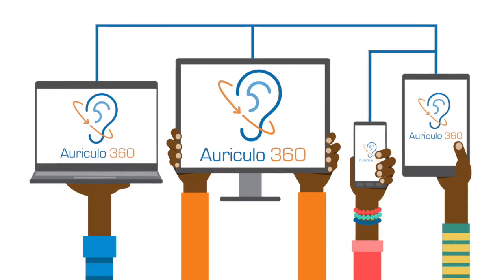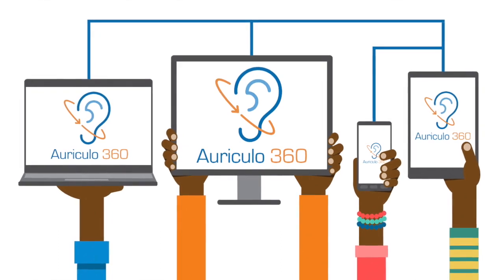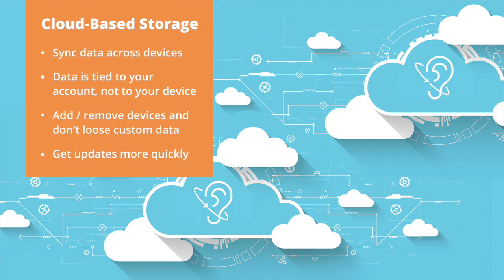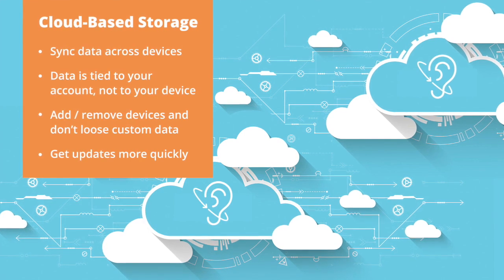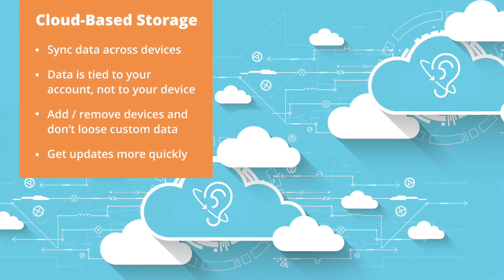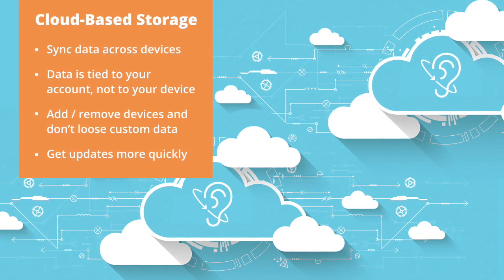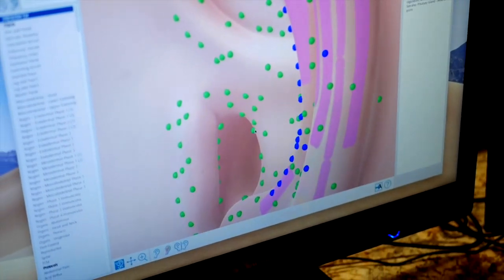Now, what's really cool is that we've built it so that it has cloud-based syncing. This means that if you add a new point, let's say you do that on your tablet, and then you add some notes about that point, and then you create a new protocol with new points, all of that information, all of your creativity, all of the intelligence that you capture synchronizes to all of your devices.